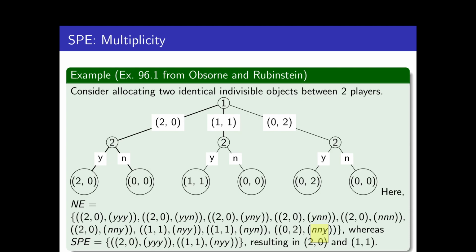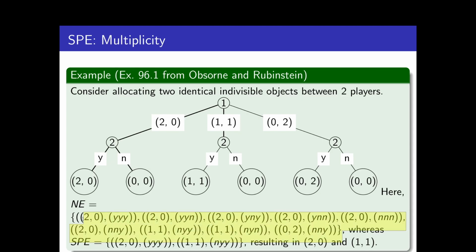No, yes. And then indeed player 2 is optimizing given 0-2, and player 1 is optimizing because when player 2 accepts only 0-2, player 1 can do whatever she wants. She's optimizing. So these are all the possibilities. We just exhaustively looked at what are the possibilities for Nash equilibrium when player 1 plays 2-0, when player 1 plays 1-1, and when player 1 plays 0-2. And these are all the possibilities for Nash equilibrium.